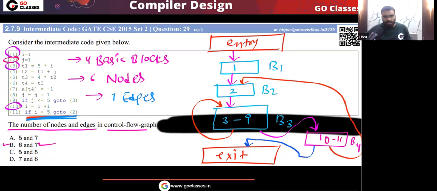So this is a very simple question. I hope you understood. Okay, so this is your chapter, control flow graph. Are you confident in this chapter? Please tell me. Every small thing I told you, many examples we have taken. We have seen what is a control flow graph, what is a basic block, the properties of a basic block, how to find the basic blocks, how to find the leaders, and how to create the control flow graph from the basic blocks, how to put the edges. I told you what happens when you have a conditional jump, what happens when you have an unconditional jump. Also, I told you there is a special entry node and exit node, and why we put them, that reason also we have seen.